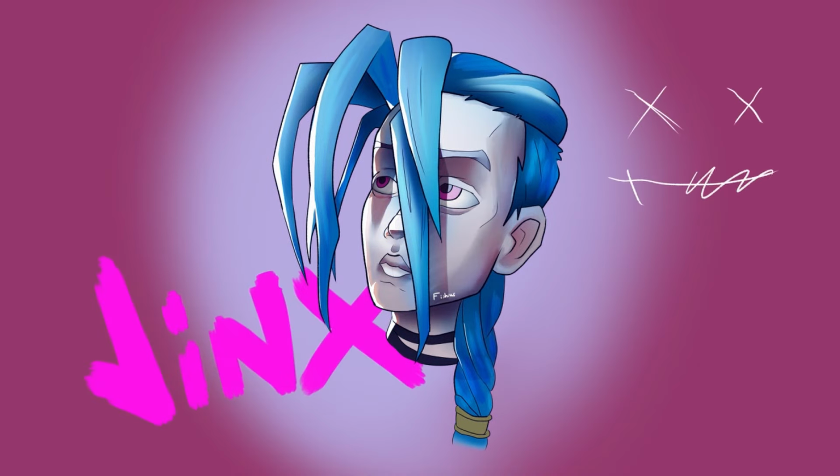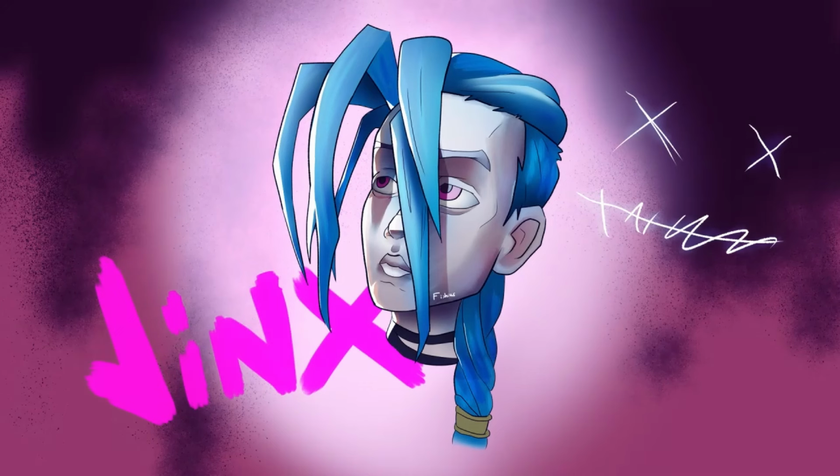Now that you know how to draw heads, you still need to know how to draw facial features. Now, the way you can do that is by watching this video right here that talks about drawing facial features with the Loomis method.